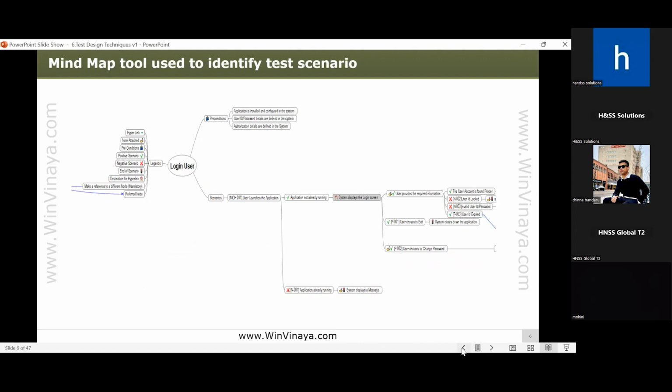So mind map is about imagining each and every piece. In the project also, you need to think from all perspectives. That is called a mind map. So in the mind map itself we will think, if it is the correct username and correct password, what will I give as input and what will I get as output? What result will I be able to see? At least we will think of that before we execute.